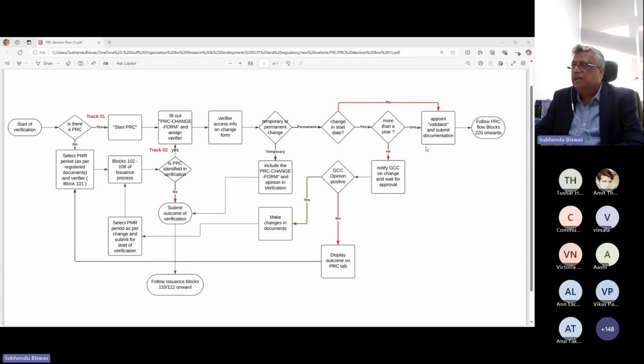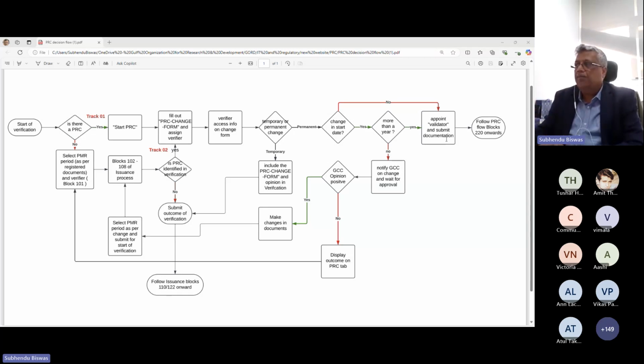If it is for more than a year, then it may call for a revalidation. It may say the circumstances have changed, the initial investment details which were there have changed, the project start date changed because the project got implemented 2 years later than it was thought to be. Then comes the question, do the initial assumptions still hold good now that the project has been implemented later on? So there might be a need of a validation. So there will be a call for a validation action here. The validator would have to be selected, and they have to submit the documentation of their due diligence on the project activity.